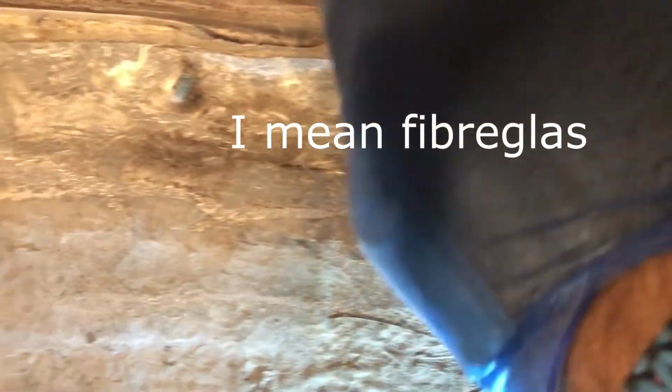Okay, so I think I've got this figured out in terms of what I'm going to be doing. So this here is the join between the main hull and the superstructure, and you can see here, if you look here, it's really thick gel coat. So I've got no qualms about what is below here. There's a little void here, yeah, but I've got no qualms about what is below here.